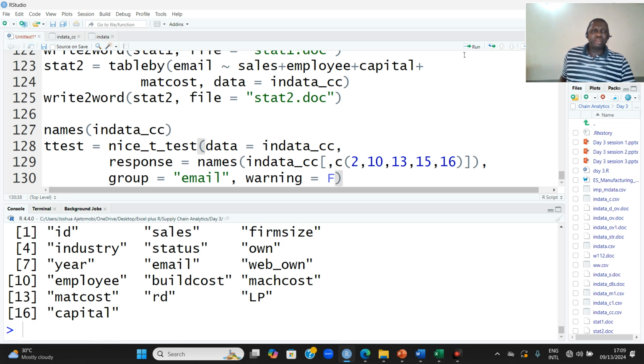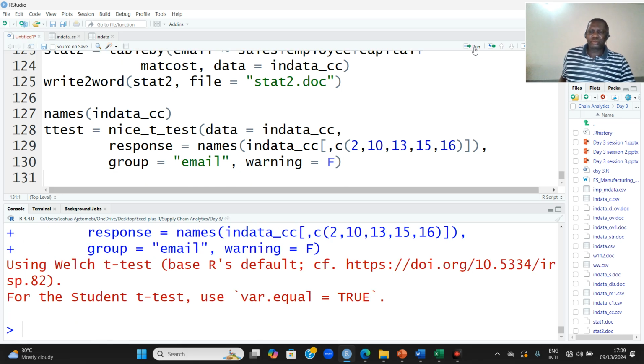So let's run this. So this is the result. What has been calculated is the Welch t-test. But if you want the Student t-test, you just say var.equal equals TRUE. That's what we add to this one.